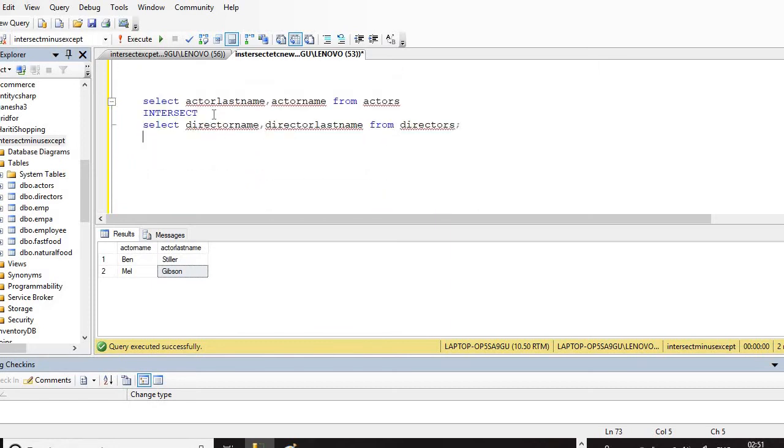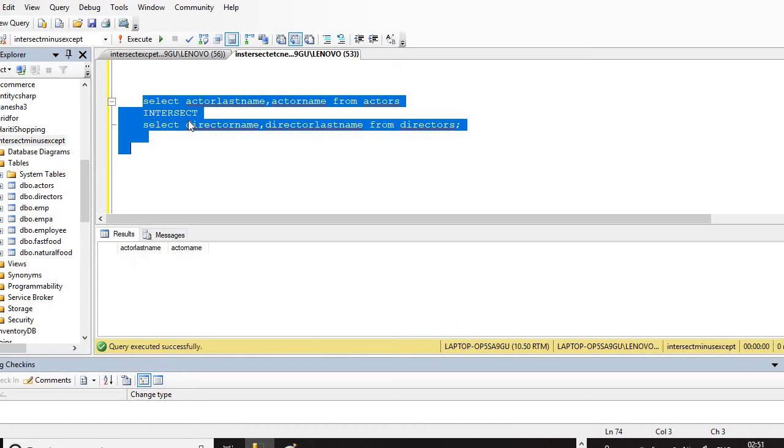We have changed the sequence of the first query. What will happen?